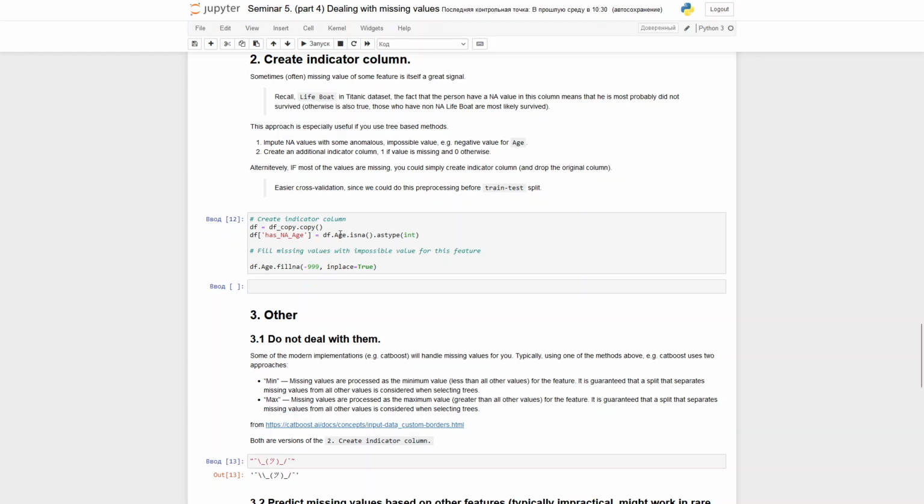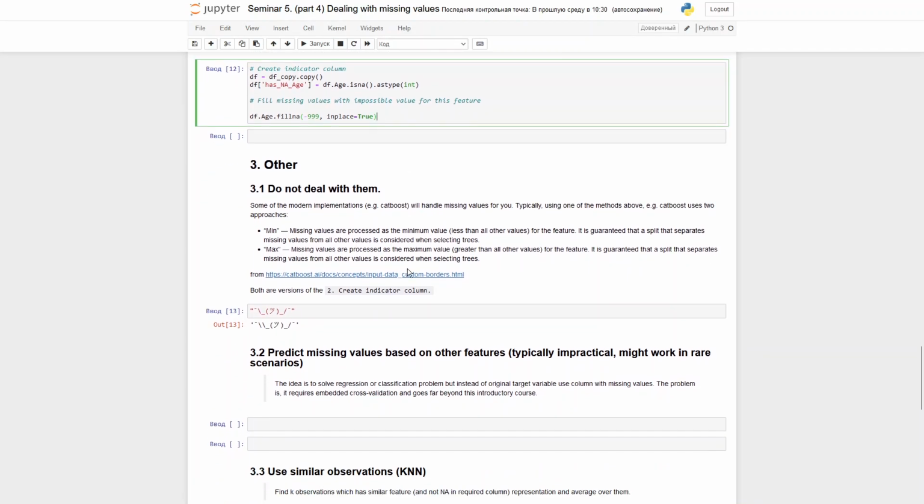So for the column age, we just filled it with like negative 999, and if your feature is different, then you just need to select an anomalous value. So basically, decision tree could understand that these values correspond to the case where the measurement is missing.